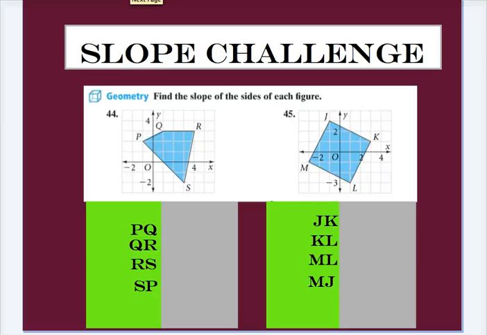We'll put this back up on the screen. Pause the video now, check it out. I need you to find the slope of PQ, the slope of QR, RS, SP, using rise over run. You should be able to do it right on the screen. You don't need to use the formula or anything like that as you do it. We will have a couple of checks tomorrow.